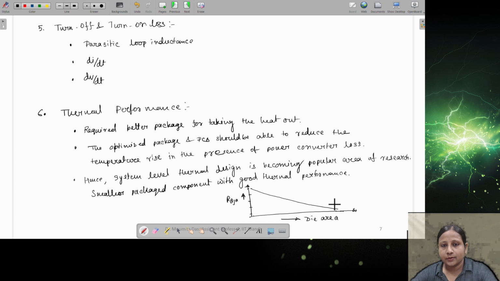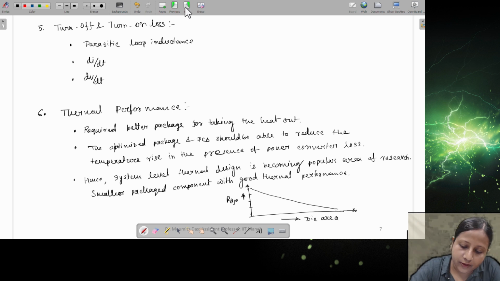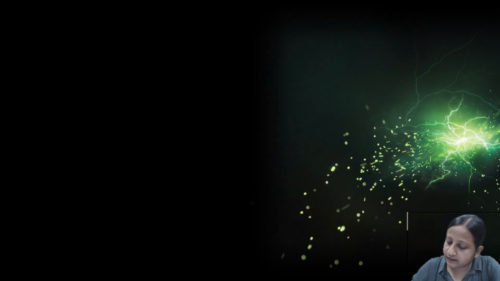So both are complementary in nature, so we have to select the optimized design again. We have to consider everything, like something we will be losing and something we will be gaining, so we have to choose the optimum point which will give us the required performance. Okay, so for anything this is how it is done.